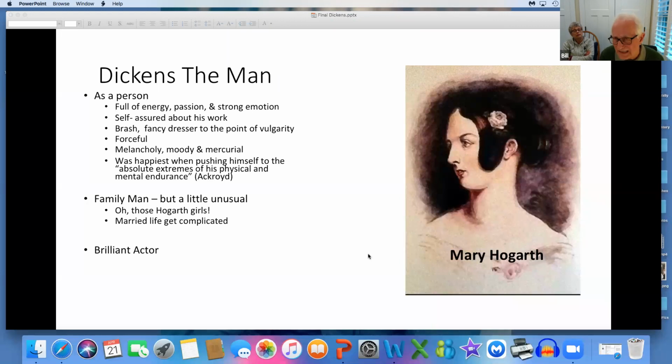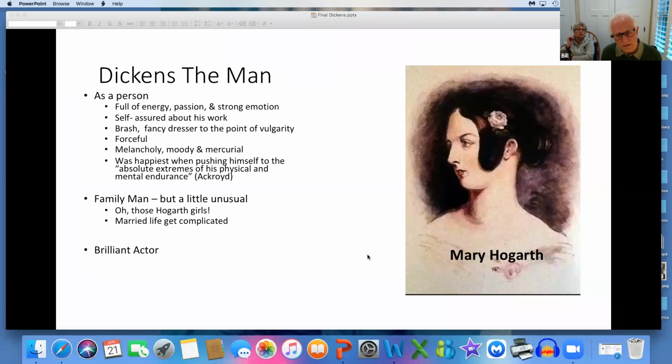Mary, at the age of 18, died suddenly of a heart attack in Charles Dickens' arms, literally in his arms. And it took Dickens years to get over it. He kept all of her clothes, and from time to time could be seen holding her dresses to his face and weeping openly, which is, I think, a little unusual.